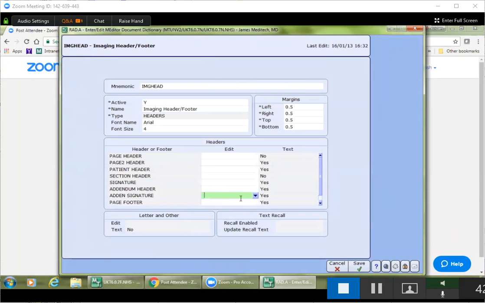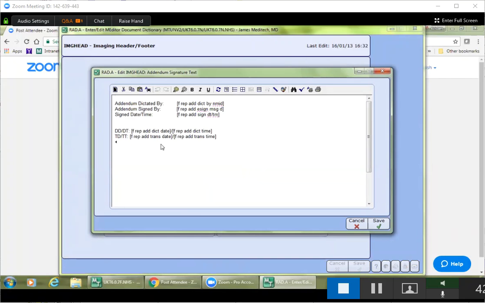The addendum signature, this is where you would determine the fields that are going to be used when you're pulling in your addendum signatures. And here you can see I have the specific data fields used when an addendum is being signed, as opposed to the initial report.